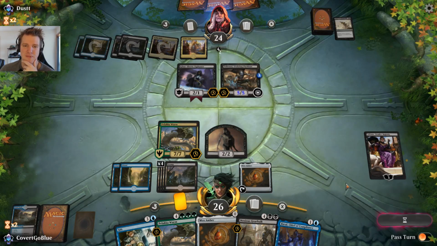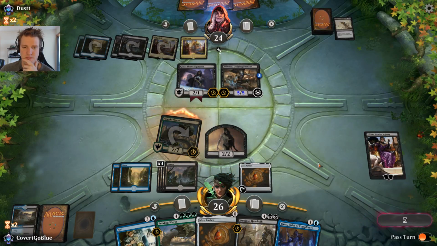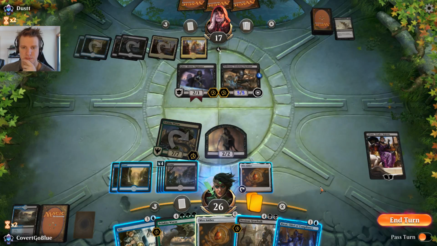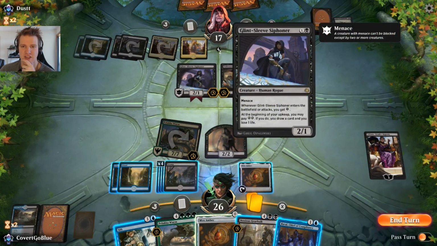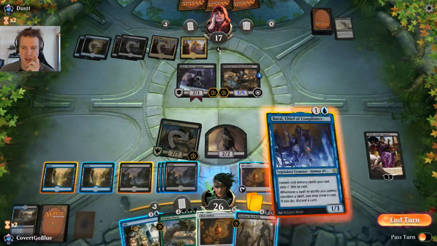Let's first see what happens if we attack. Let's start the beatdowns. Okay. Gearhulk, take out Siphoner, sacrifice it. I don't gain any life, but I have a 5/4. Or we could let the opponent draw their card. We could have Baral, and we could Sift. I think I like that better.